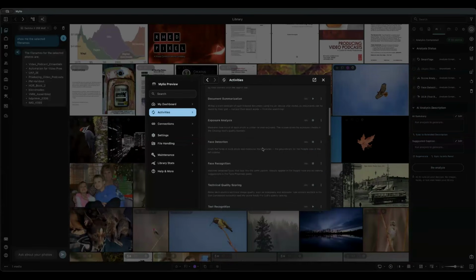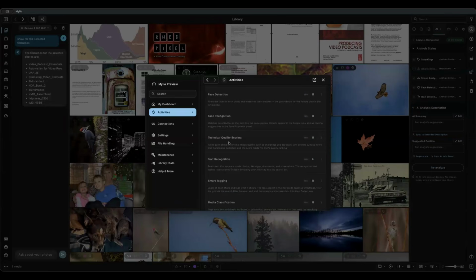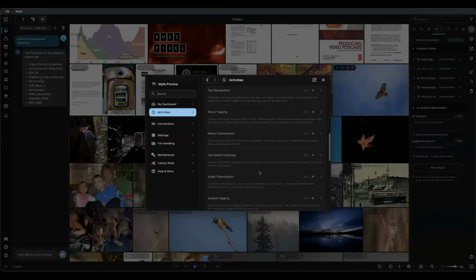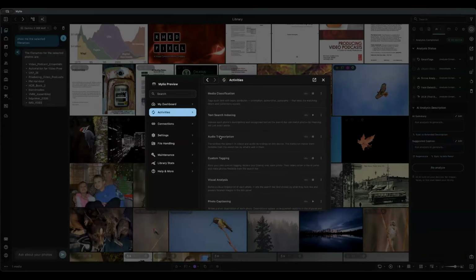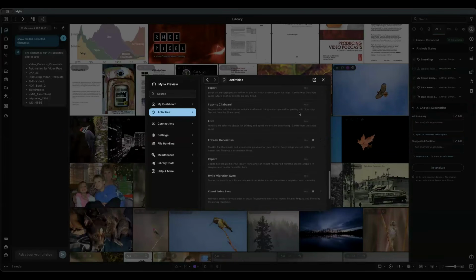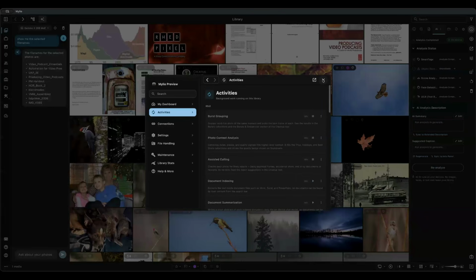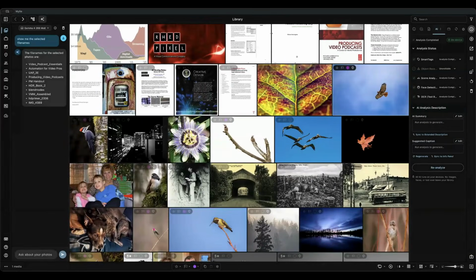And if you look at the activities, you'll see there's a whole bunch of models. There are internal ones like quality scoring, and any old legacy ones that we have like SmartAct. Our audio transcription is something that Rich hasn't shown yet. That's basically our ability to go through a video, get the audio track out of there, and then index on the audio track so you can search for a particular video based on something that somebody said. And then you could have that transcript tucked in with the video file, as a text file that's embedded and grouped with the video clip in the grid. So we have all sorts of things related to grouping and stacking and lots more for other days.